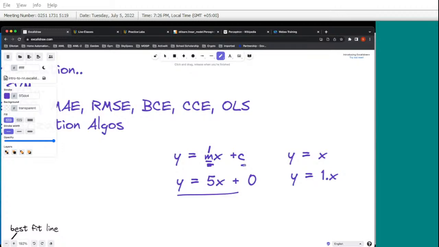m represents the weight. Yes, exactly. So weights are always associated with my features, right? Remember that. You can also name it as slope, and c is the intercept. Again, when you talk about slope and intercept, that means you have already gone to the line equation, right? So if you think from a parametric point of view, you are already in a line, then slope and intercept make perfect sense.